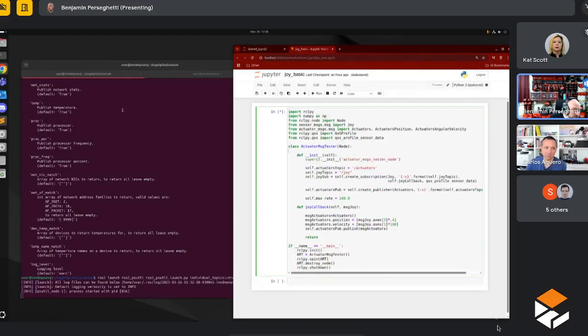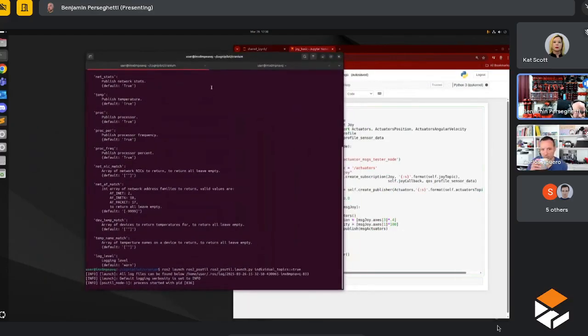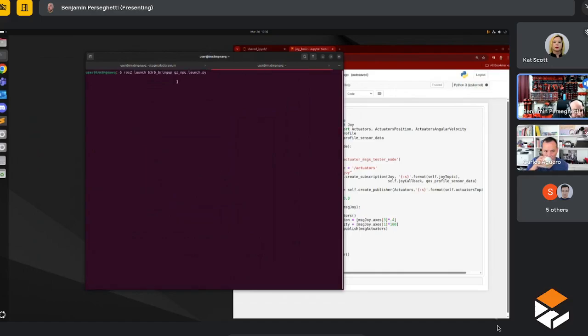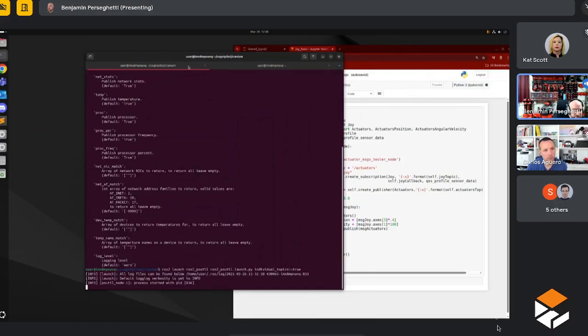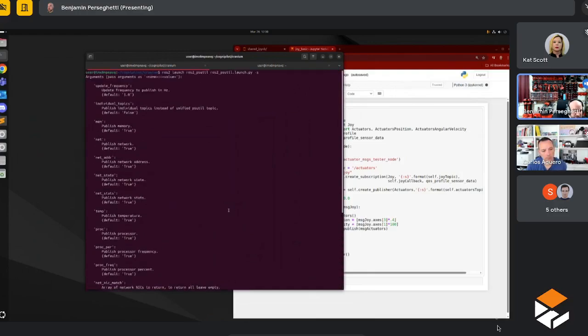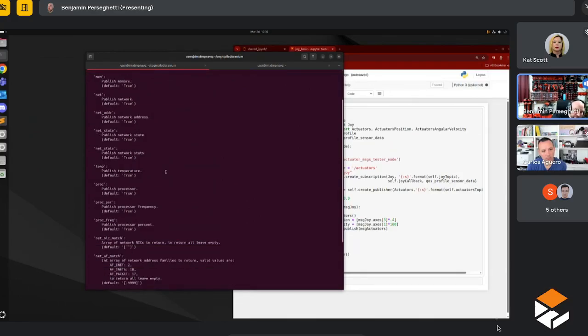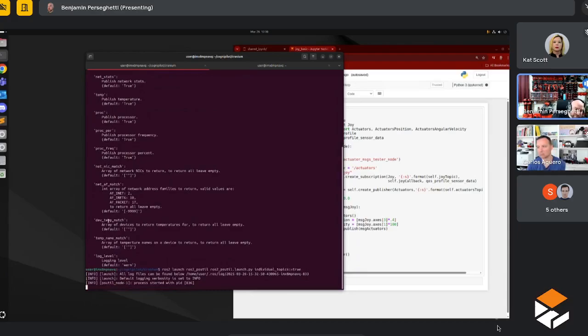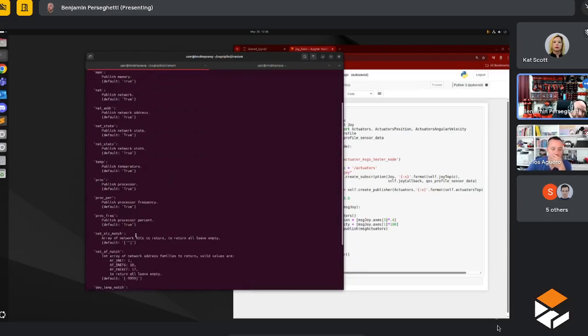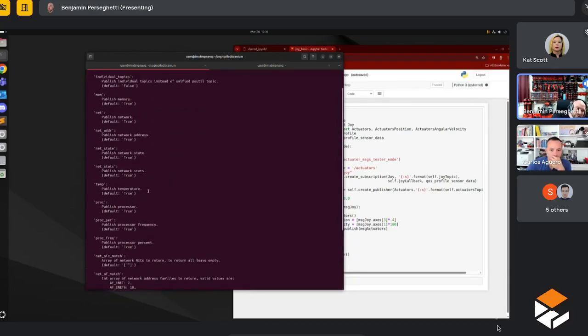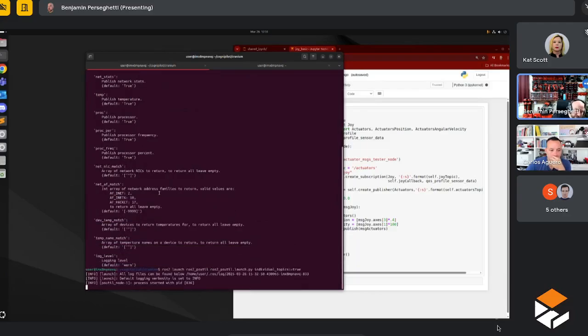On an actual end system, for instance, this right here is the IMX 8MP NavQ. And what we have running right now currently on it is this ROS2 PSUtil. This basically grabs all of the details of your system, your network, your I/O wait time of your processor. It pretty much covers everything: your temperature, all the sub details of your memory and hard drive, all of that, it saves out.